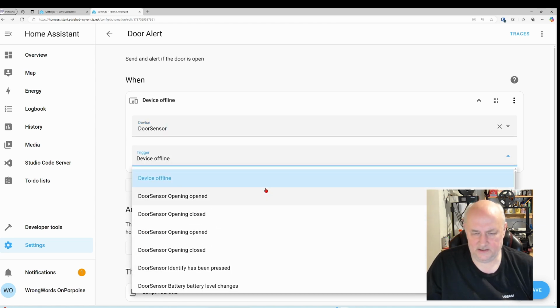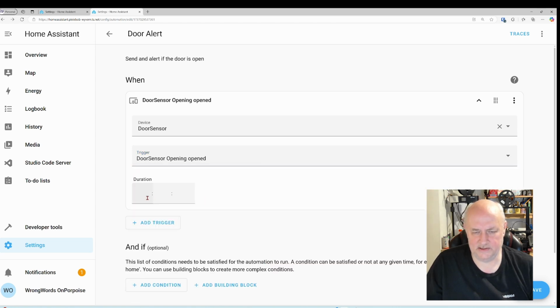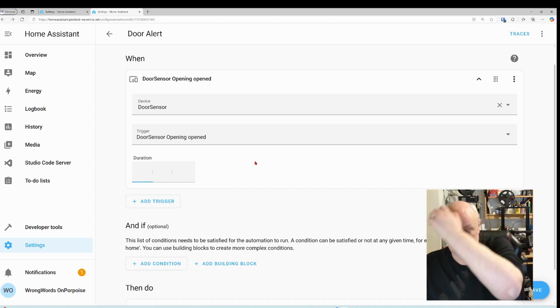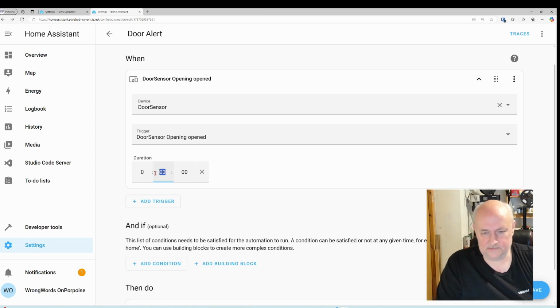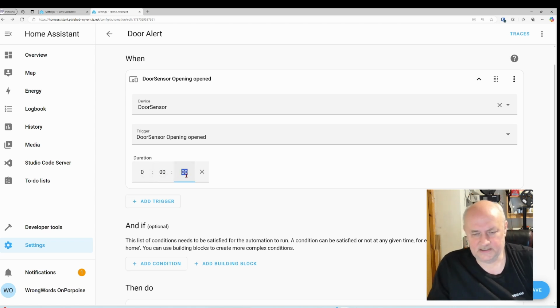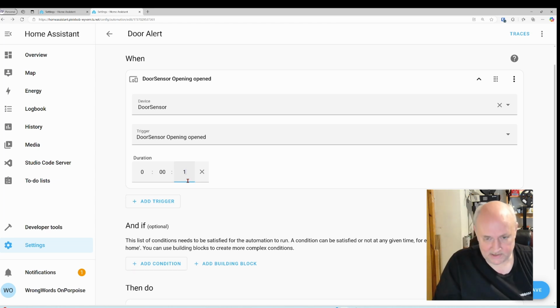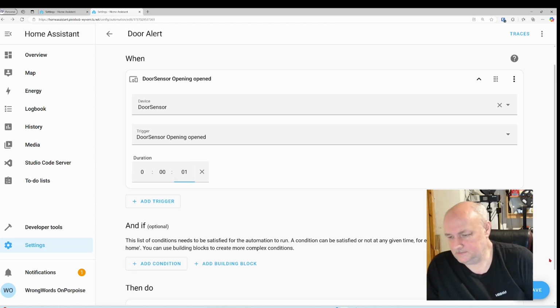And the trigger, when the door has been opened, I want it to do this setting. I'm going to say 1 second. Save.